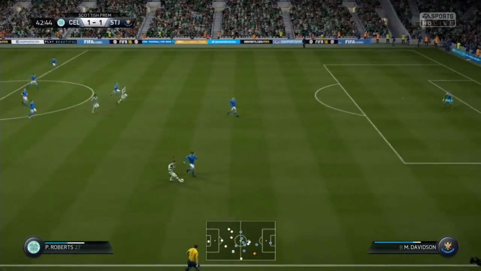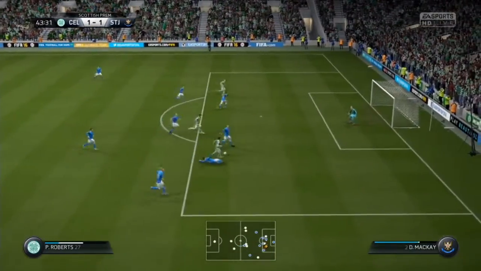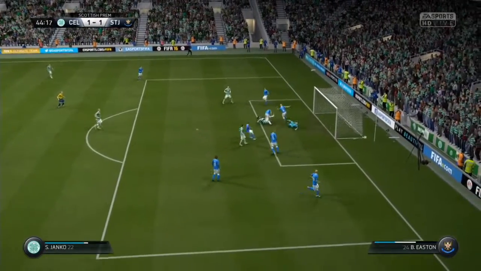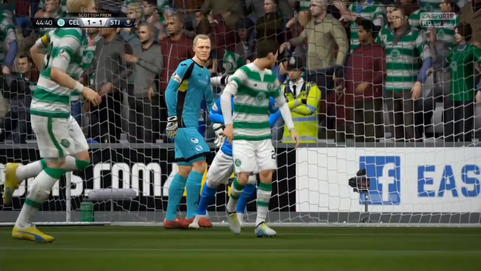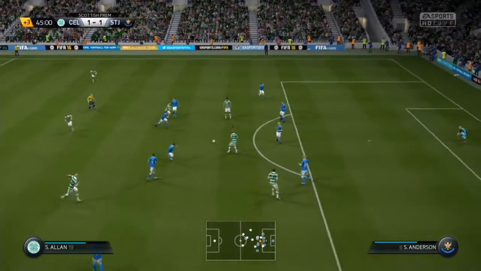Anyway, Roberts on the ball. Young Patrick Roberts, his first time using him. Not a bad young player. Roberts still got the ball. He's going to cut in. Gives it to Kazim Richards. And the keeper makes a save. In fact, the tackle, he might get tackled there, but I'm sure the keeper got a touch in at some point.